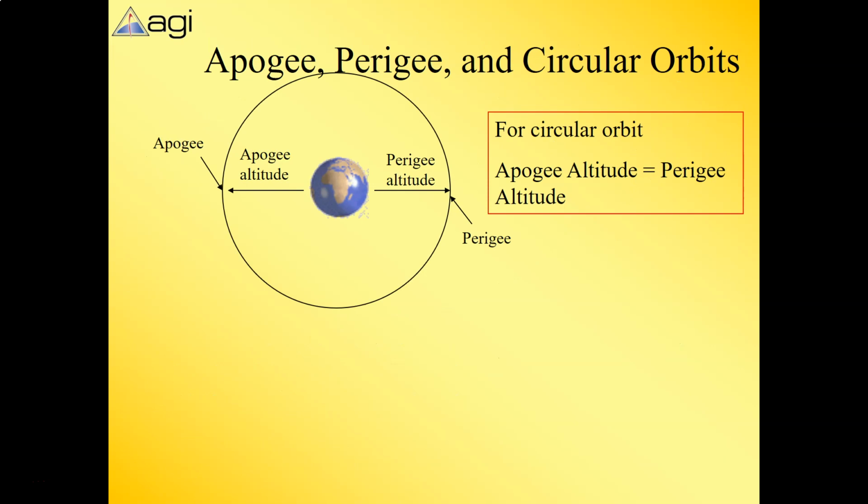I want you to pause the video and go Google search for typical space shuttle orbit or typical space station orbit. See if you can find out information about it and come back. Don't take long.